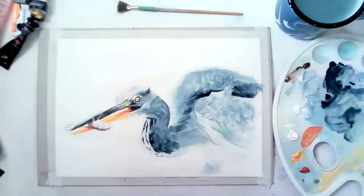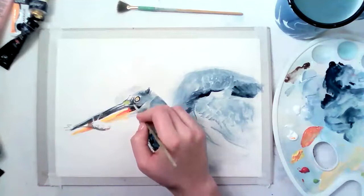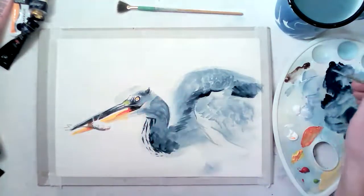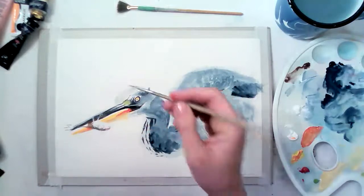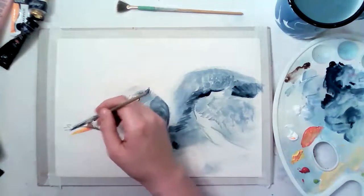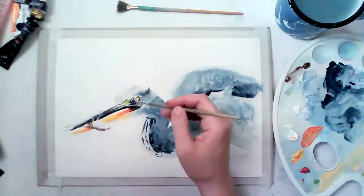It needs to rest. But what I meant is that around the eye, there is lots of shadow, very dark shadow on one side, and then some others going a bit more up. So don't stay just with the yellow and black dot, but definitely integrate it in the whole face of the bird, so it doesn't look separated.